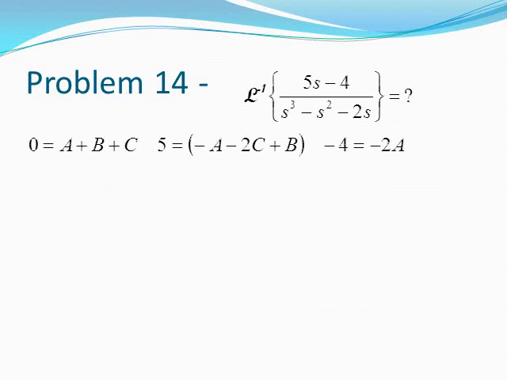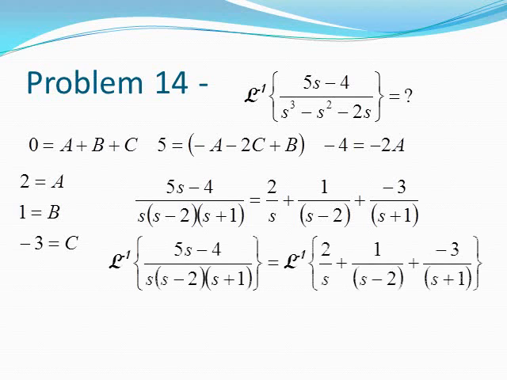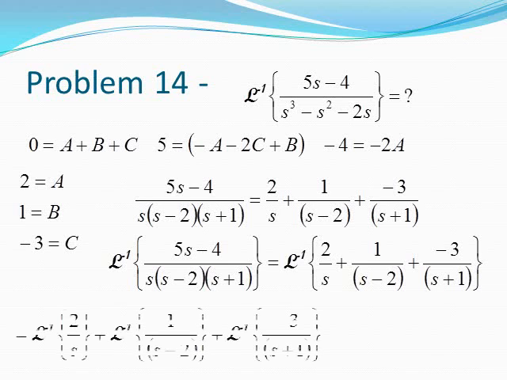If we solve for those coefficients, you will find out that a equals 2, b equals 1, and c equals minus 3. And then we can plug them back into our representation of the partial fractions. And now I can take the Laplace transform of this, because the Laplace transform on the right-hand side here shows up in our table of Laplace transforms.